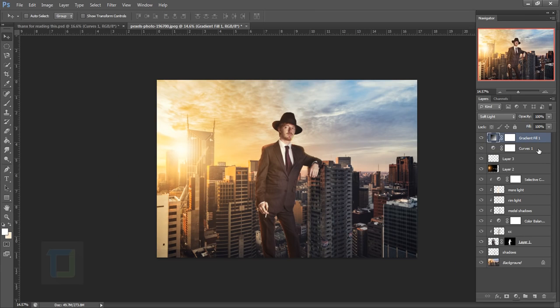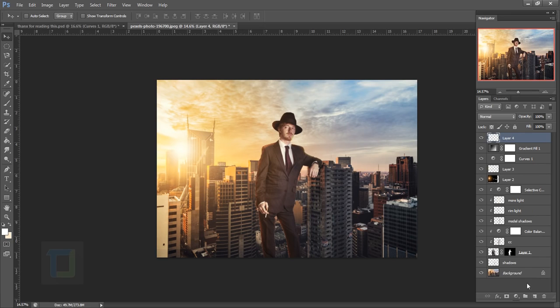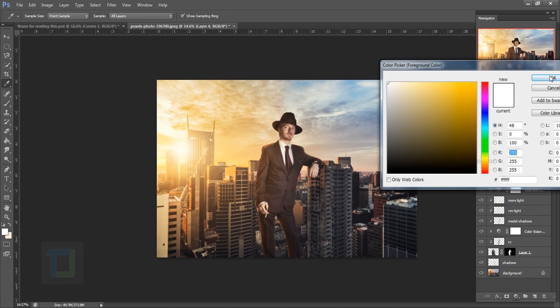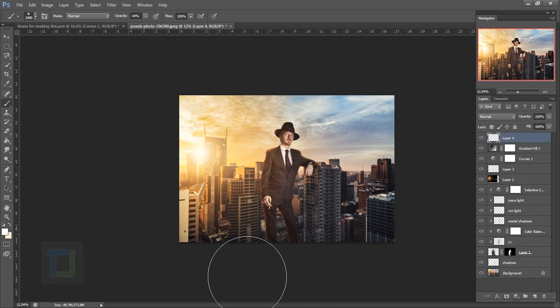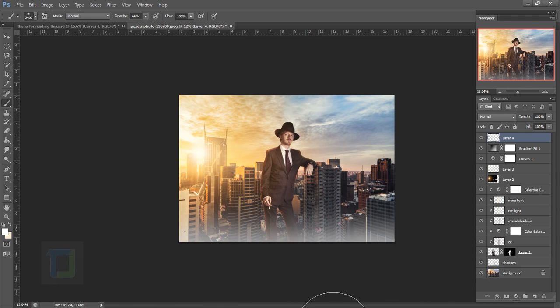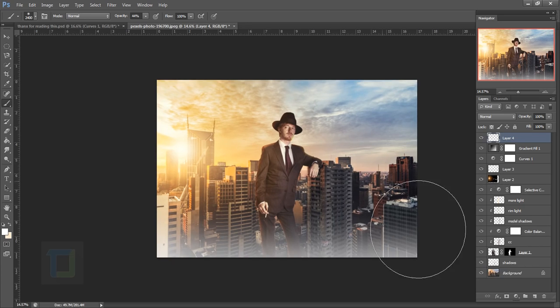Now let's add a little bit of fog effect. So it's super easy. Create a new blank layer from here. Grab your brush tool, and the color should be absolute white. Perfect. And make sure your brush is super big, something like this. And then you just simply paint. And that's your fog effect. It's not a very good method, but it works on this image. That's why I'm showing you, okay?